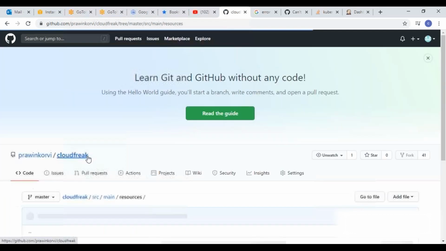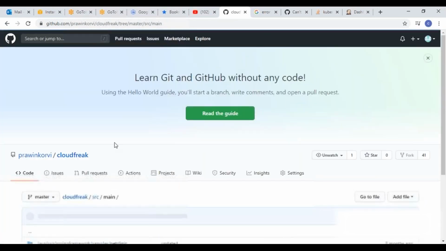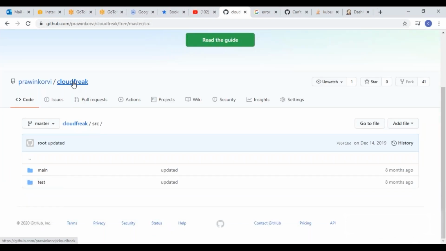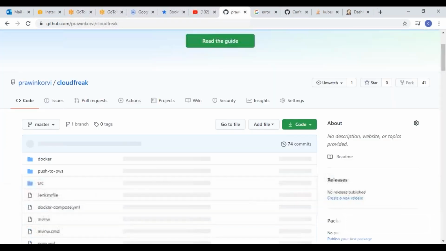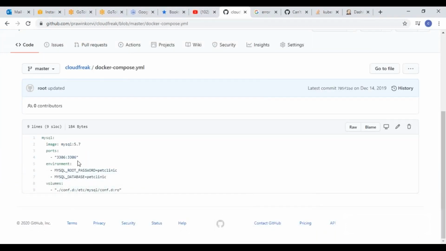Okay, so the database is also getting installed. How is the database getting installed? If you go to the main page, there is a Docker compose file. If you see the Docker compose file, this is creating the database. Okay, means when the application is getting deployed with the help of this Docker compose, it is creating a database. We are not bothered about this. Automatically, internally everything is taken care of.